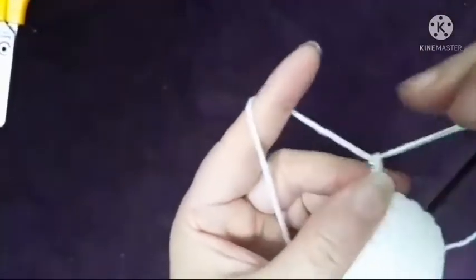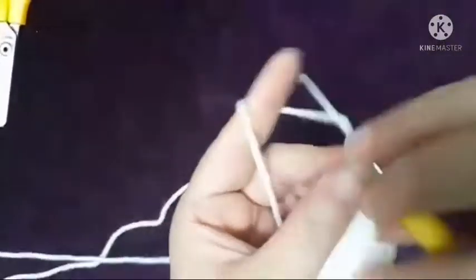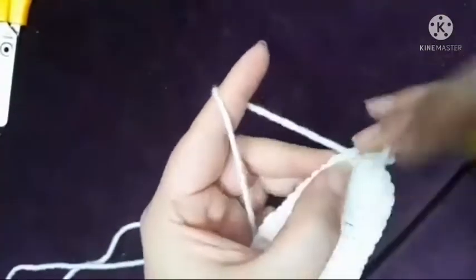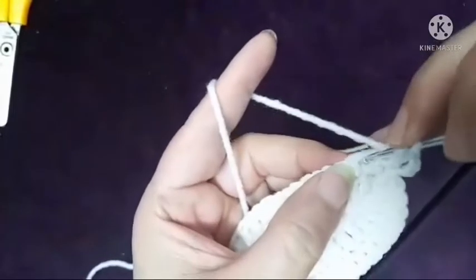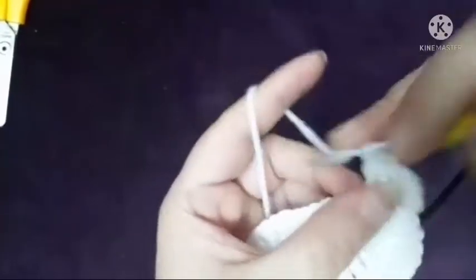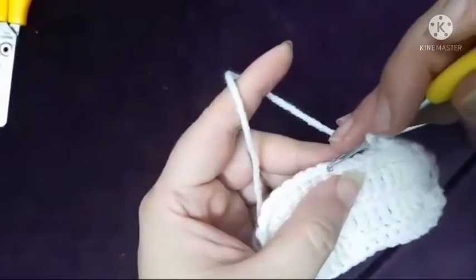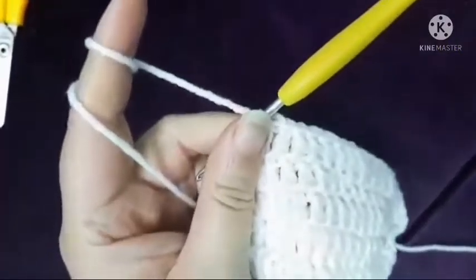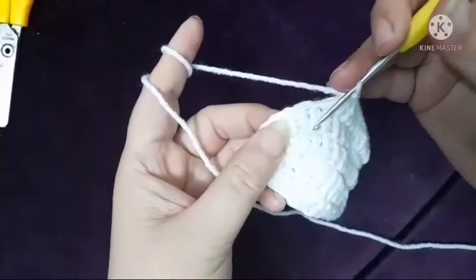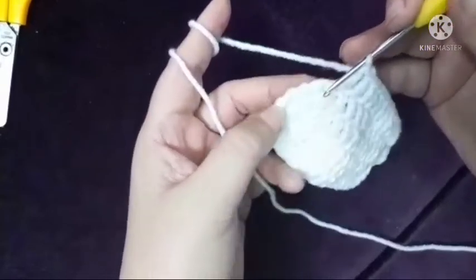Now for the third round, make 3 chain, and in the same make double crochet. In the next make double crochet 2 times, and make 2 double crochet in 4 stitches. Now make double crochet in all 10 stitches. Now I have done my work. Now in all 12 double crochet, make 2 double crochet.